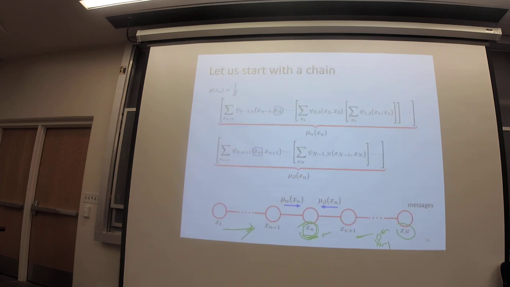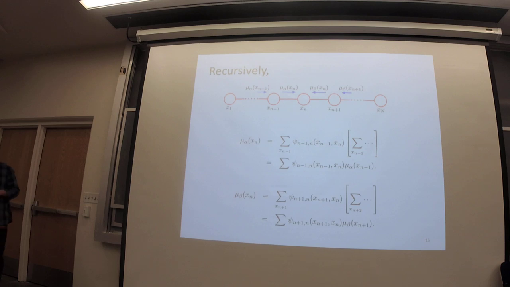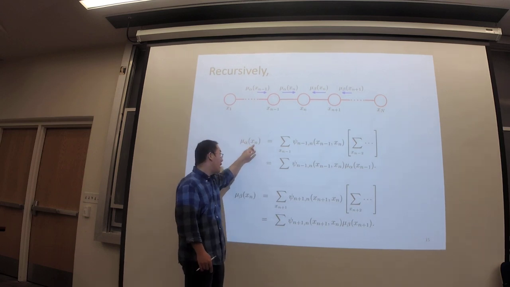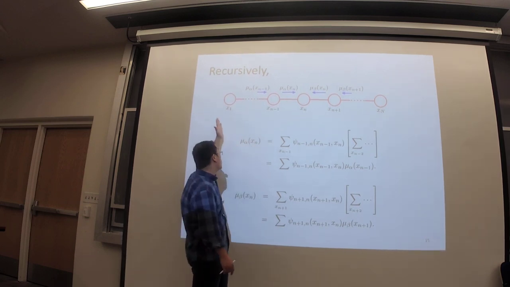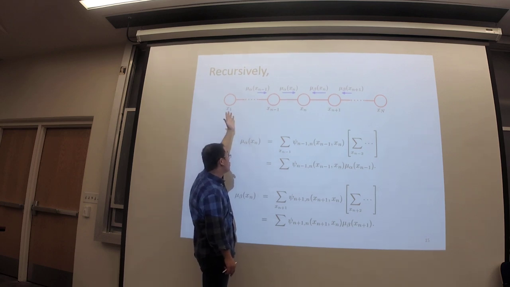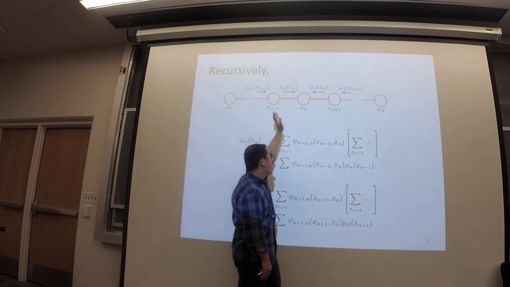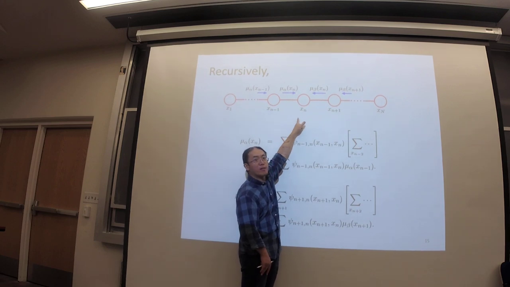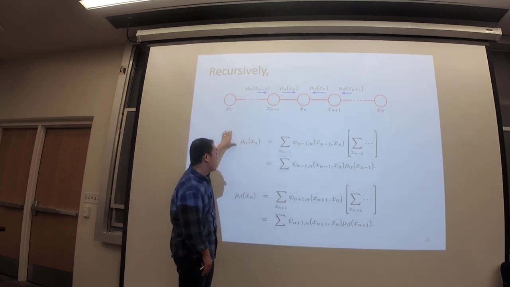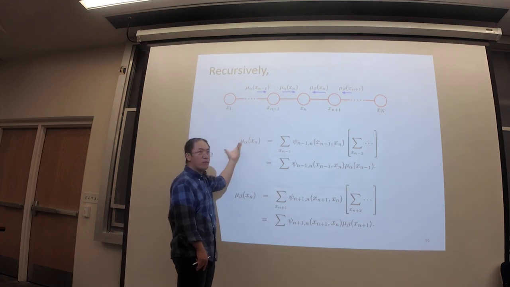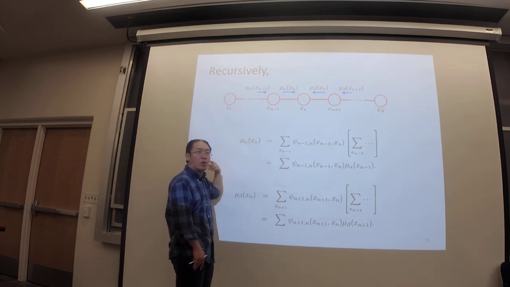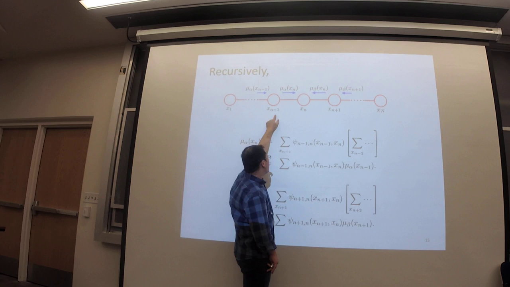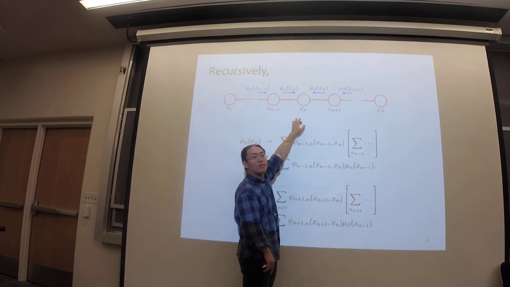This recursive summation can be further summarized like this. If you define your summation at xn as some function, right? Because we do the summation over x1, you get x2, you do the summation over x2, you get x3, until you arrive at xn. Then this summation result will be a function of xn. We define this summation result as a message. This is just visually convenient and intuitive. You define this summation as a message which passes from xn minus 1 to xn.